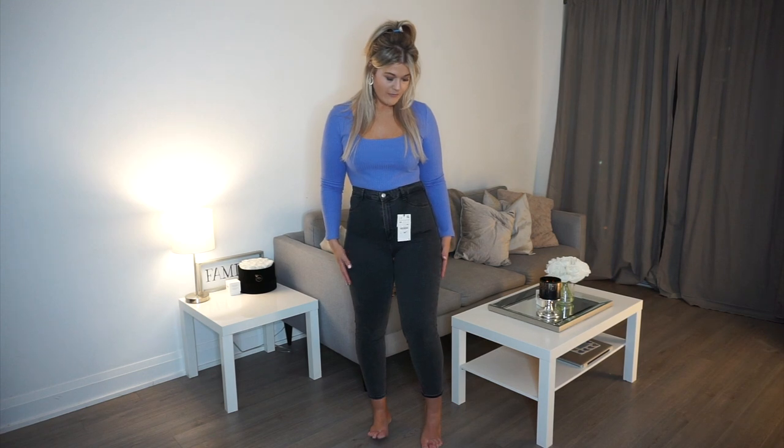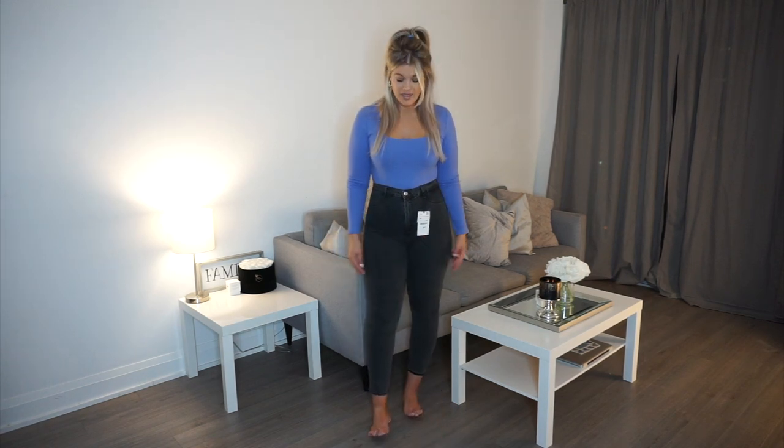Okay, so here are the jeans in their full form. I actually really like these. They are definitely a stretchy, elastic type of jean. They feel very like a jegging in a way, but a little bit thicker, so they still have that jean feel. They are very, very comfortable, and a skinny leg at the bottom. They also come up so high. I am loving the high waist of these. Really, really happy with that. I'm pretty sure I saw these as well in a mid-rise, and I almost feel like the mid-rise would still be pretty high. So in terms of fit, I feel like they fit so well on the thigh.